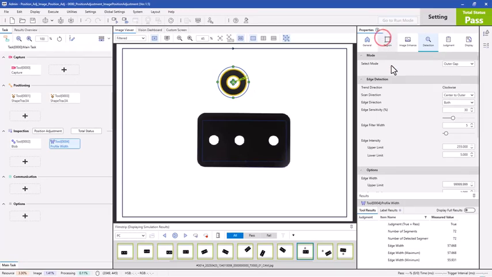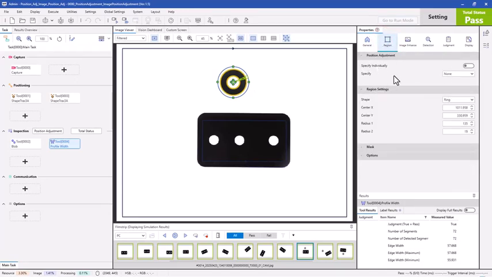If we go to the region tab, this is where you can set the tracking, of course, the position adjustment. So you can see that we've turned off our default. We don't have a default, so it's none. So we can point it to whatever tool we want. So I'm going to point this one to the shape tracks tool, the number 3. So it follows with that. So both these tools will follow independently, as you'll see in a minute here.